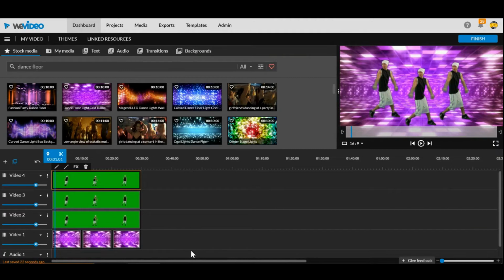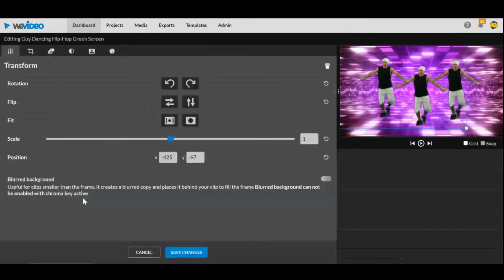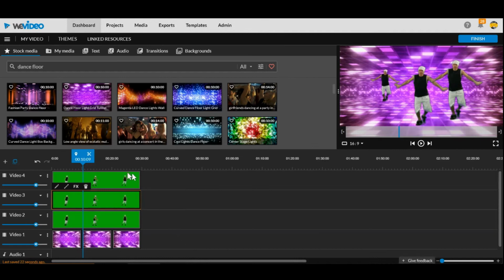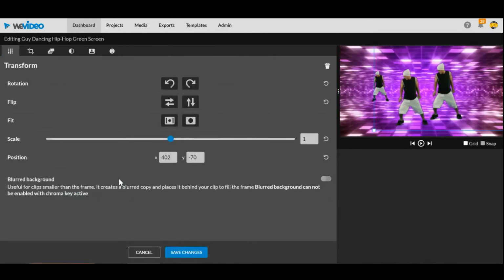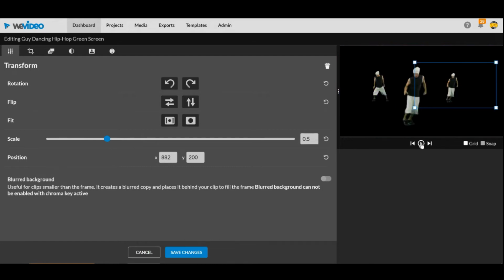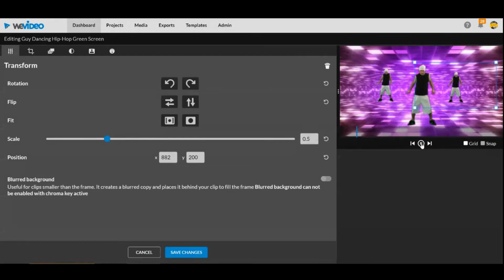Now, if you really wanted to have fun and make it look like these backup dancers are really far away, you just make them small. So let's go back to the left side one here, double click, and I'm going to scale him down. Really small. And now I've got him way back there, and save changes. And then come up to my right guy, double click, and scale him down. So now he's way in the back. So now when I play my preview, there we go.